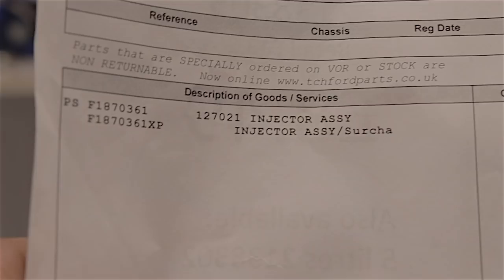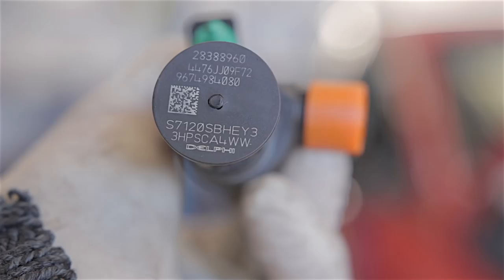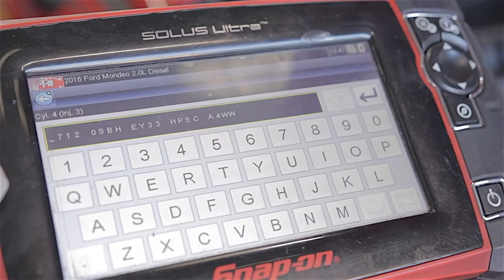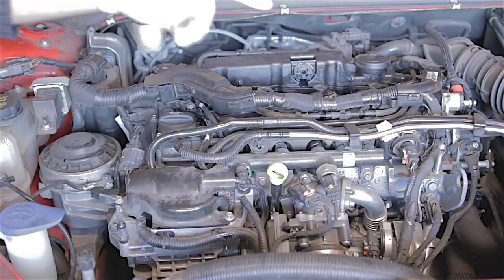One brand-new diesel fuel injector — and two injectors come to £496. You could buy a PlayStation Pro and a few games for that! You'll need to bag up the old injectors and send them back to Ford as there's a £60 surcharge on the old units. There's a 20-digit code on the head of these injectors which you'll need to program to the car using a scanner. Cylinder number four is by the cam belt side and cylinder number one is by the flywheel side.